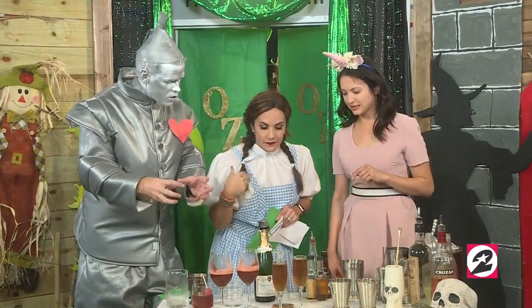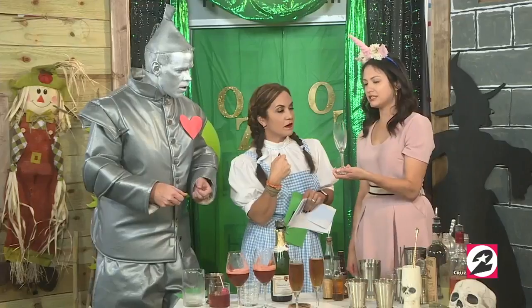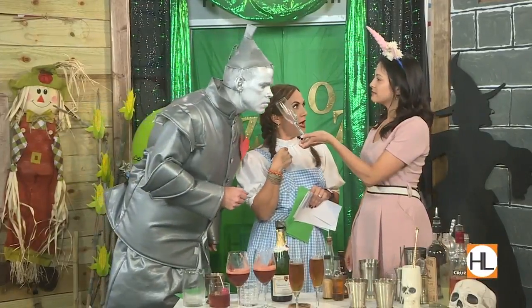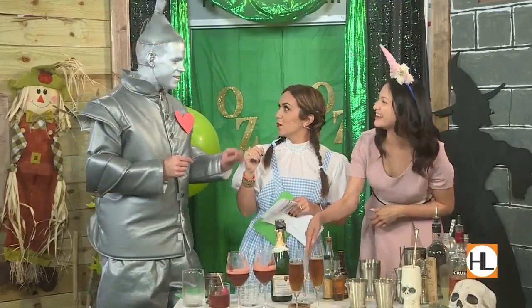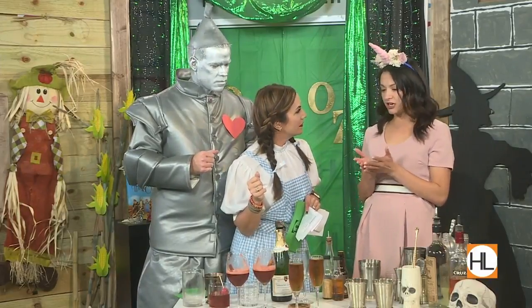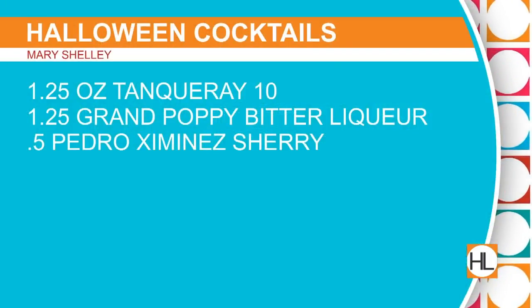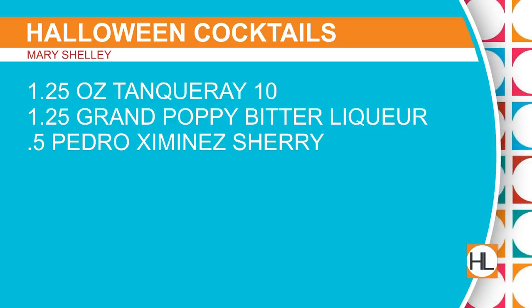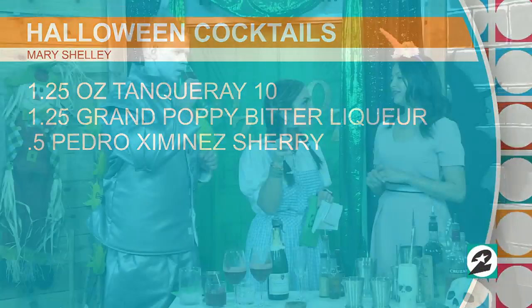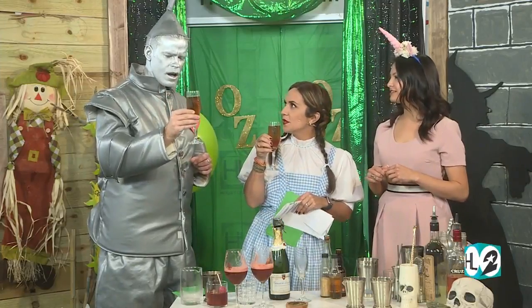You used loose tea and took a lighter to it — you cap it so you can see the smoke inside the glass. The drink has Grand Marnier poppy liqueur, Tanqueray 10 gin, and Pedro Ximénez sherry. The presentation is amazing — if you started smoking glasses at a party, your friends would be very impressed. The tea really comes through; it almost tastes like iced tea, but way better.